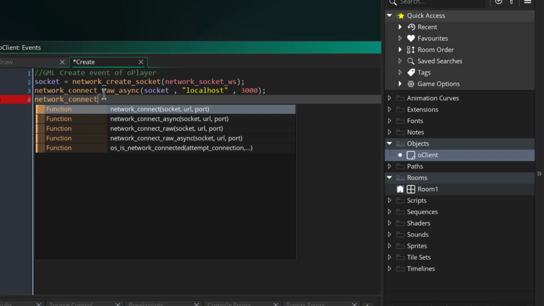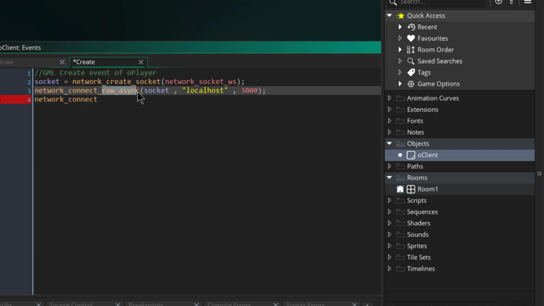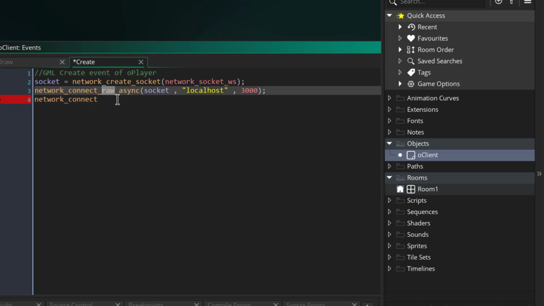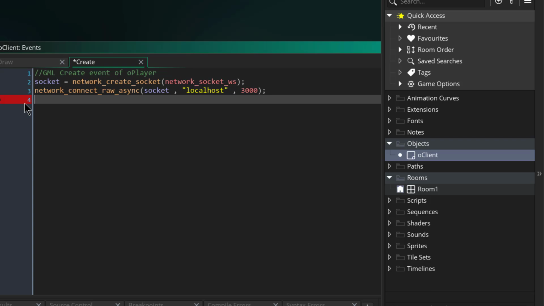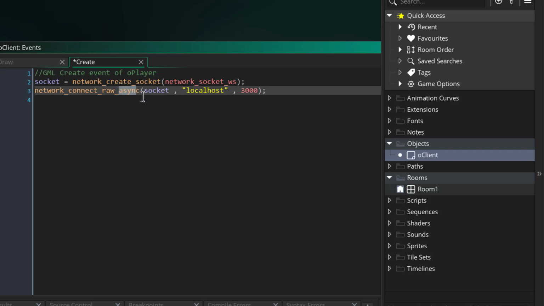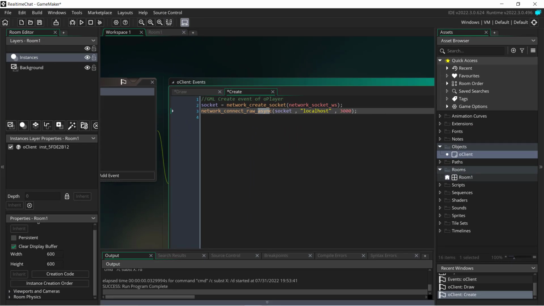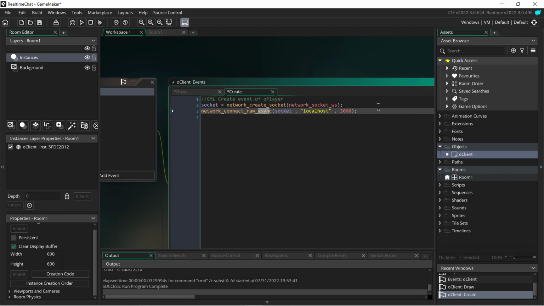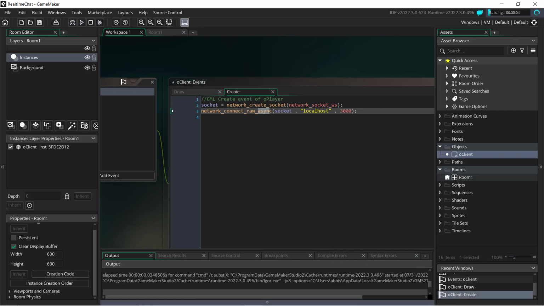So why are we using this exact configuration? Firstly, we are using a Node server, not a GameMaker server. That's why it's a raw server, a raw web server. So we say raw, and the WebSocket technology is totally asynchronous, so we will use the async. That's what contributes this async part here. And our server is hosted at port 3000. So 3000 right there. Now let me just run this.